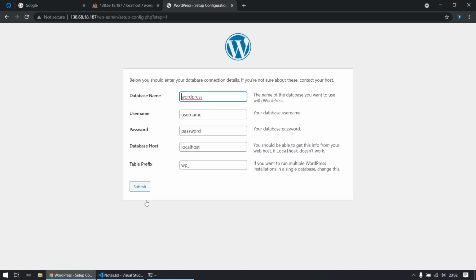Yes, it is asking us for database name, username. So if you have multiple databases and you have multiple database users, you can put in the username here. We just have a single database user as of now, so we're just going to use that. But it is not recommended that you use a common database user for all the databases, because that is a security threat. And if one of the websites gets infected, the infection can travel into other databases.